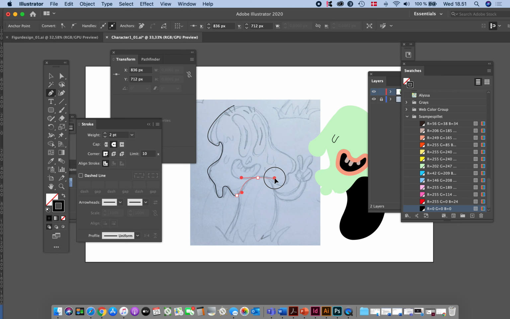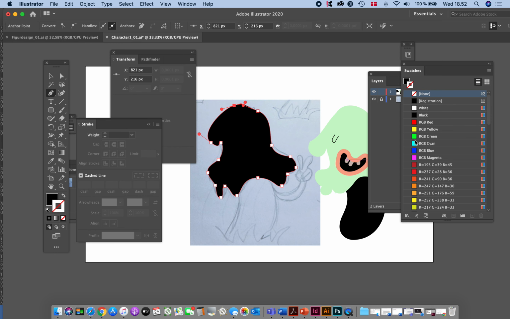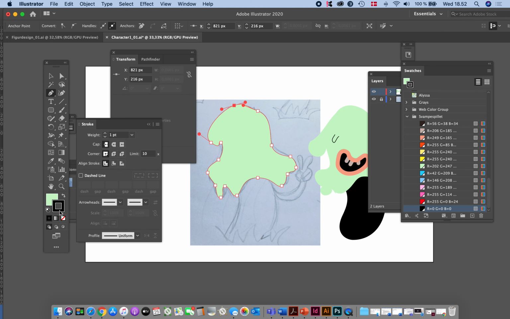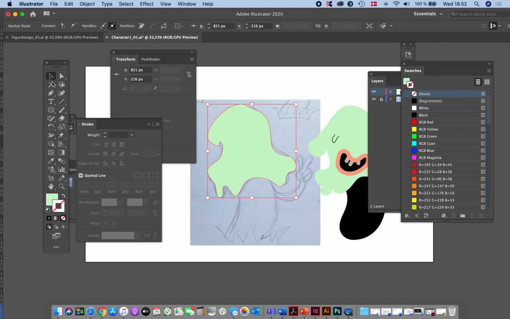Just remember that it's very important that we don't have too many vector points. So don't do like this. I see some students do like this. We don't want that. That's not professional design. I'm just going to undo this. We get way too many vector points and it's going to be way too undefined. So like that. That's also a pretty fast way of drawing the shape that I wanted.